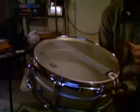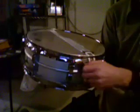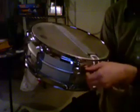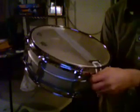So we have to actually remove the snares from the drum when we're doing that. You can do that just right here. You just unscrew the part where the snares go in, and we'll go ahead and do that now, and then I'll take the head off.